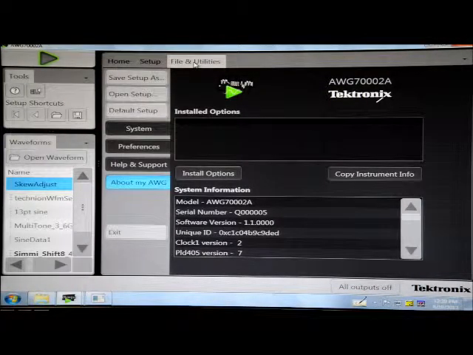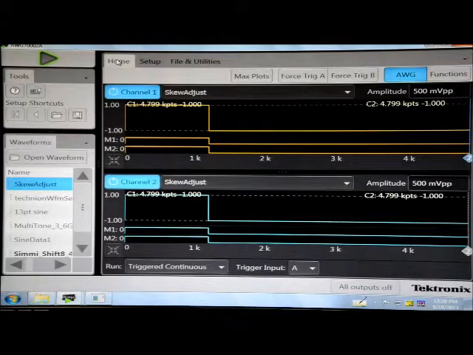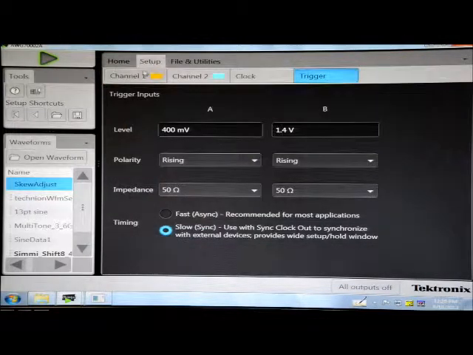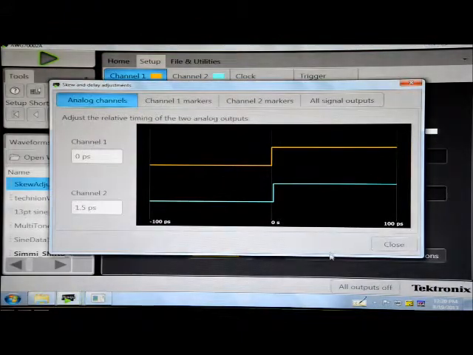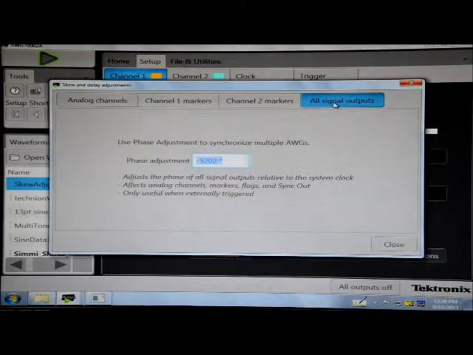There really is nothing under the File Utilities menu. So at this point I'm going to set up the AWGs and get a trigger, and then we can start calibrating. And the calibration itself is under setup and under channels, and you can see this output adjustment on the bottom here, and we're going to output adjust all of the signal inputs.